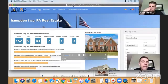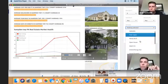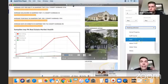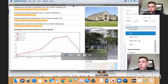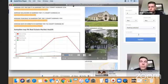It's one of 3 ways that we help folks that are thinking about selling. We have a pinpoint price analysis. We have a room by room review, and then we do something called our silent market. If you're interested in any of those, just reach out. You can call or text me, shoot me an email, send me a private message on Facebook, whatever is easiest for you. And then the last thing I'll point out is as you come and check this out, I'll point out a couple of really cool search features. Under the options here, you can choose things like just listed, walkable, fixer-uppers, newly built, open houses, and there's a whole bunch, pools, right? Summer's just around the corner. Maybe it's time to buy a place with a pool. I don't know, with waterfront and views, etc. And then there's different financial options. You can really get creative here, and you can even type in certain keywords and search like that as well. So thanks for checking out this week's Hamden Township Real Estate Market Update. If you have any questions, let me know. Check out the link above or below, and hopefully we'll talk real soon.